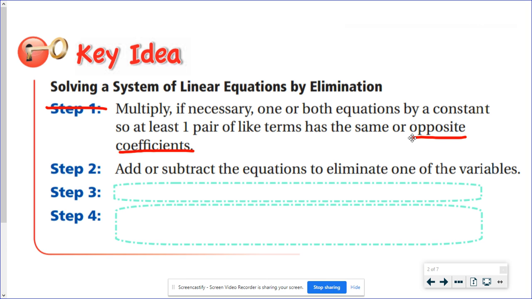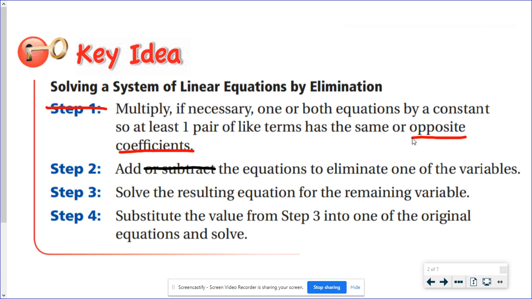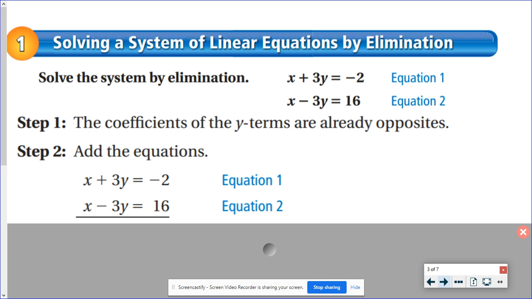So, I'll even say today, you don't have to worry about the subtract. We are going to add our two equations together. We'll get rid of one of the variables. They'll be eliminated. That's why we call it the addition method. Once we do that, we can add those two equations together. We'll get one problem that only has one variable, so we can solve for that. And then this is like how we finished up substitution. We'll take that answer and go back into one of the original problems and be able to find the second variable.